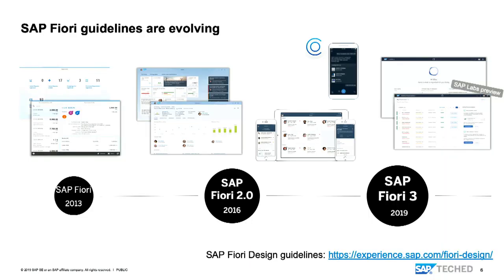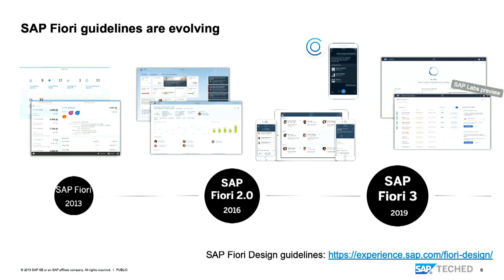So if you walk around the show floor today, you see a lot of focus on Fiori 3. So you see a lot of applications that are looking slightly different than they were looking a year ago, that actually pick up the latest theme. We have a lot of improvements that feed our user experience story.